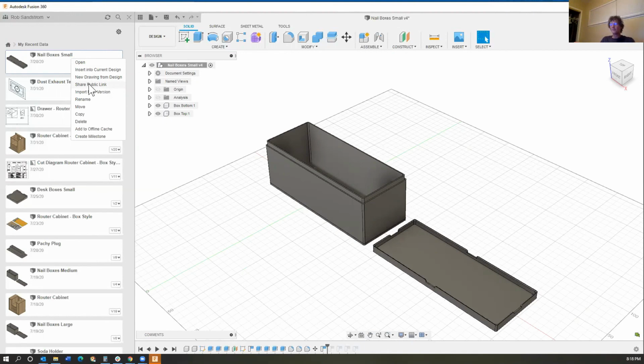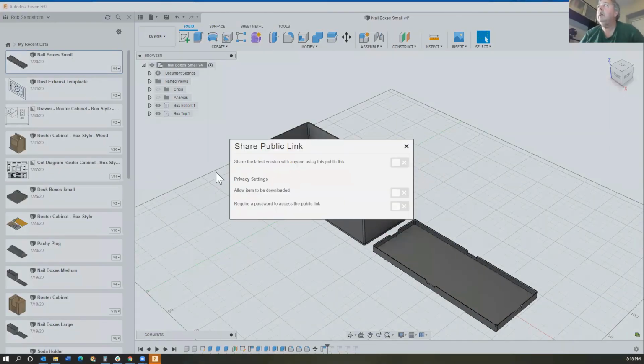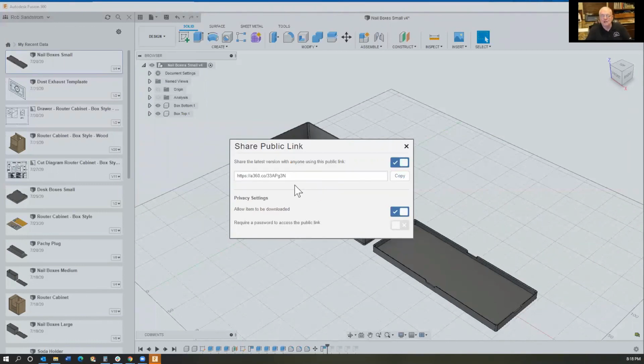The obvious one. Well, let me hit share public link, and you'd want it so that they could download and stuff, but you won't want them coming in there and messing with your file. That would be the only thing. Right. Allow item to be downloaded. I just clicked on it to see what it said. Well, if you share it, you probably have the ability to say they can't change it, but hopefully they'd be able to share it, change the name, and then make it any size they want.